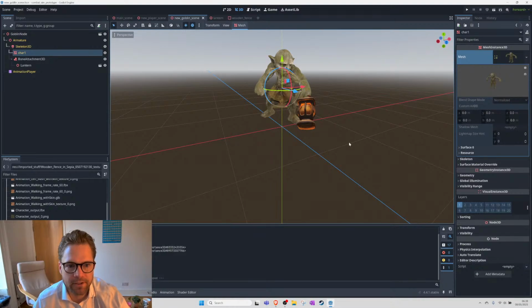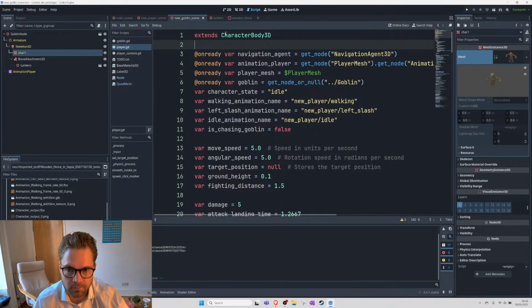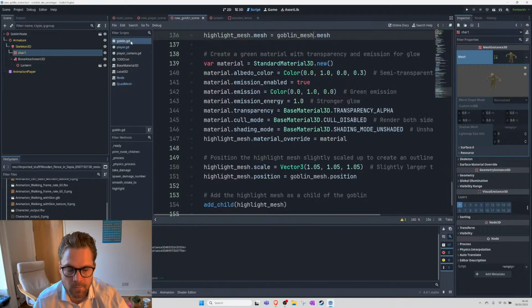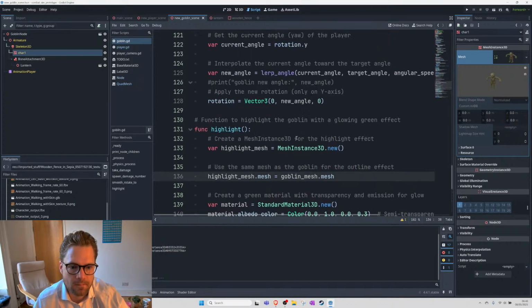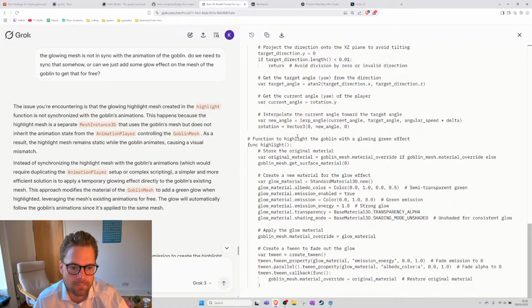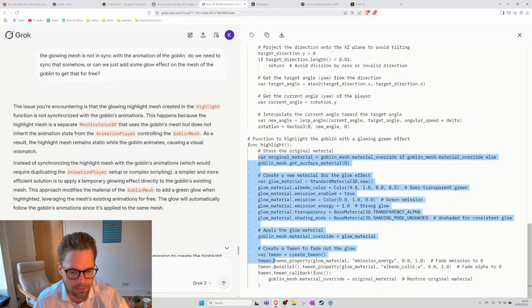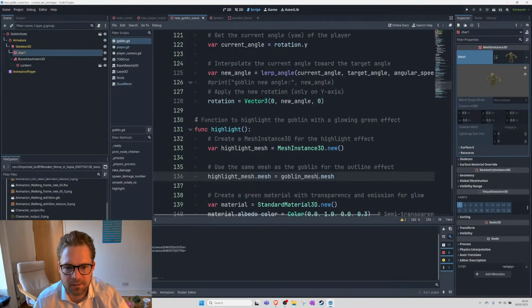What is material override? Goblin mesh, material override. Yeah, what happens here if we do that?